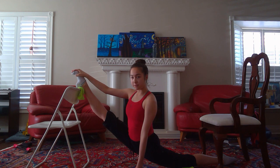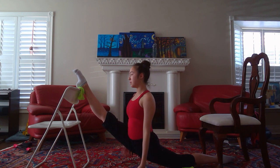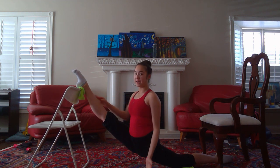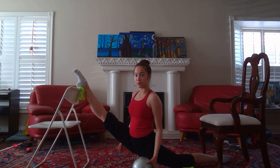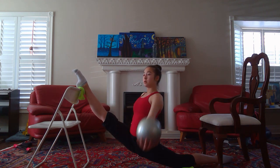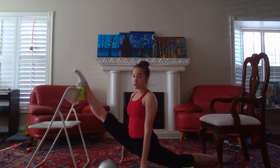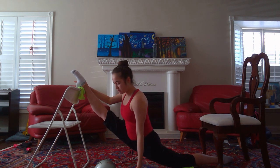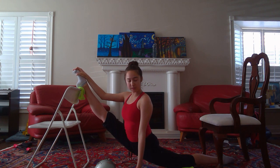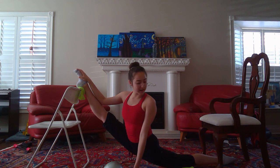We're gonna be holding this position for 1 minute and then for the last 30 seconds, arms are gonna be up. But to make this more interesting, you can do some different manipulations with the ball, so I'll just show you a few now. You can do rolls with the ball, back and forth. Or you can toss the ball back and forth, whichever one you would rather do. Or you can grab your clubs and you can do some manipulation, some just rotations here. You can do some mills, you can do some flips. But for this one, I'm just going to do some rolls with the ball. So staying here for another 20 seconds and then we'll go ahead and do those.